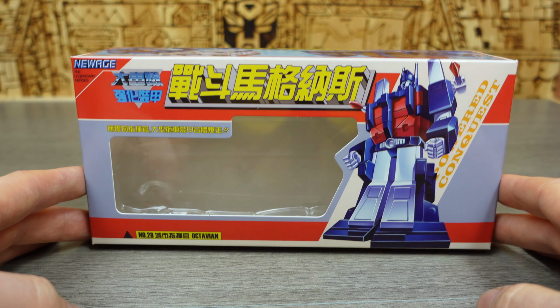He has shiny, shiny red eyes and an awesome looking blue chest. And within the chest is, if you can get in there with your nails, the Matrix. Look at how cool that is, and the Matrix actually comes out, and you can see there's little pieces of paint and engineering and stuff that's going on inside there as well. And then the Matrix itself is just a classic gold blue Matrix. Absolutely outstanding the way that they've managed to do that. Hats off to them.